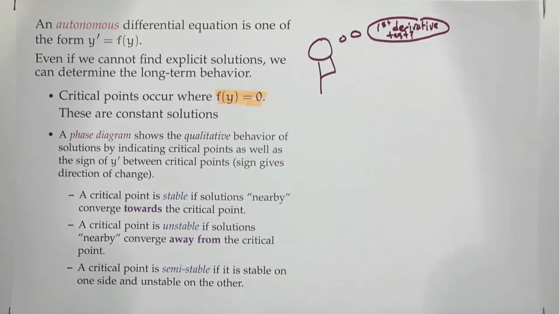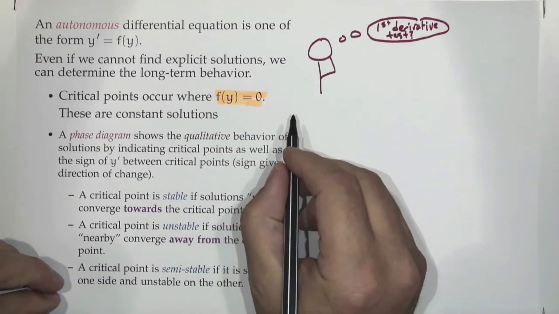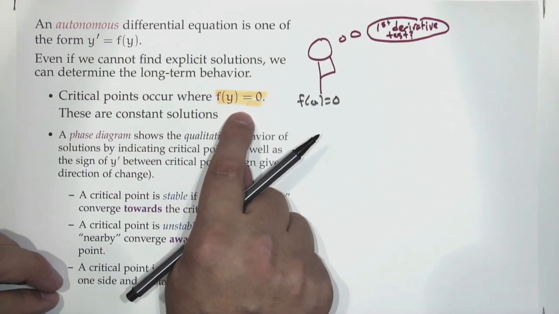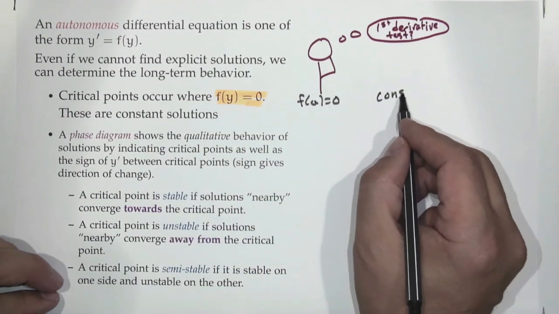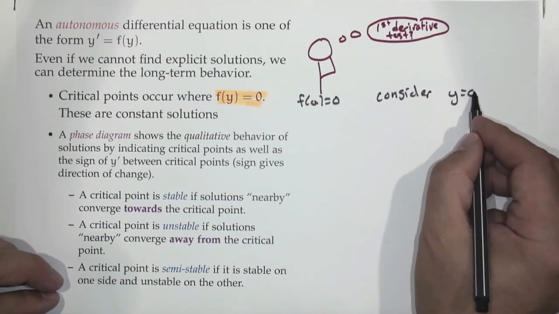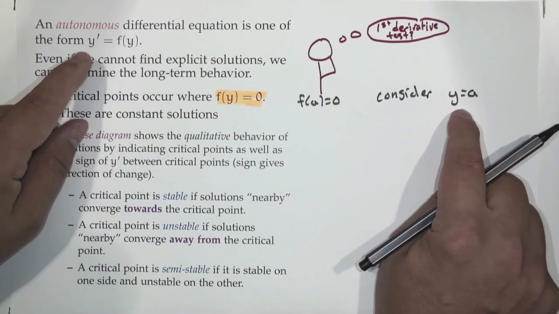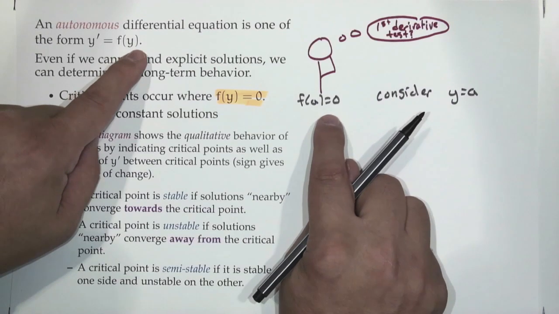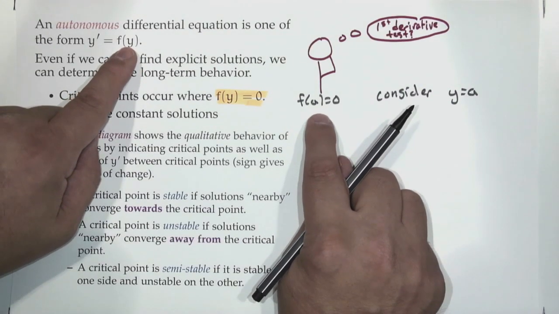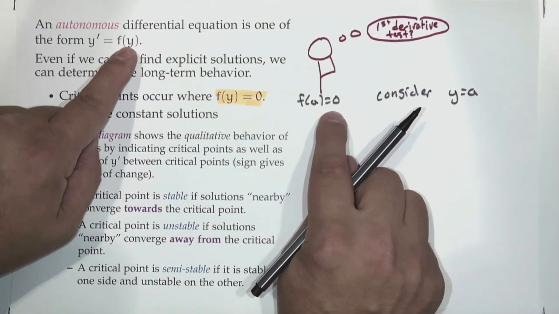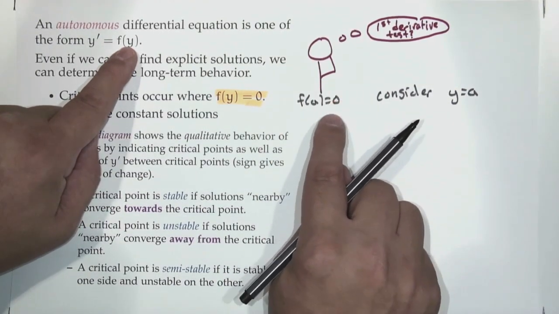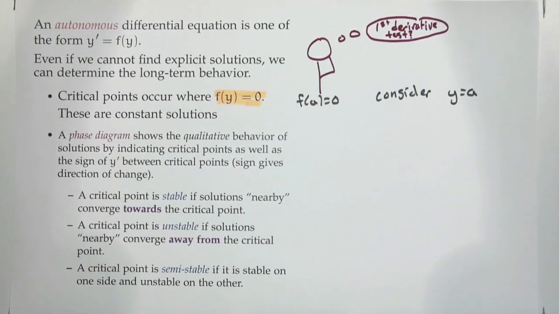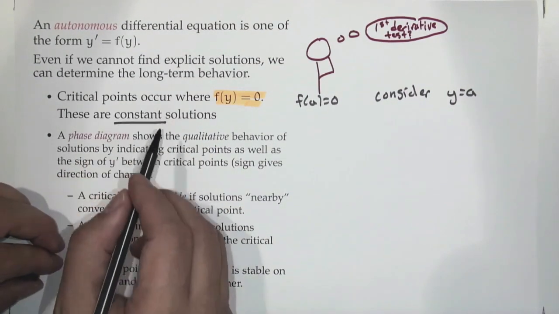Now, why do we care about these? Well, suppose we have f of a equals 0. So in other words, we have a root, if you like. And then consider the function y equals a. So this I'm thinking of as a function. Well, what's the derivative of a constant? 0. What happens when I plug in a into f? Hint, I'm pointing at it. I'm now circling it. Yeah, it gets 0. Good, good. Okay. That means it's a solution. So critical points are solutions. In fact, they're what we call constant solutions, which means they don't change.